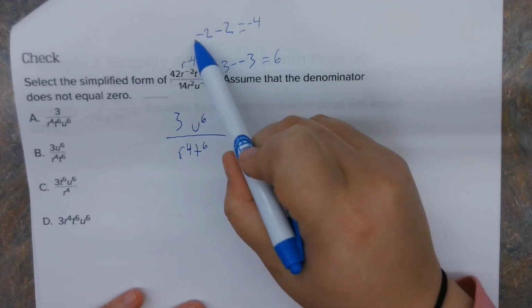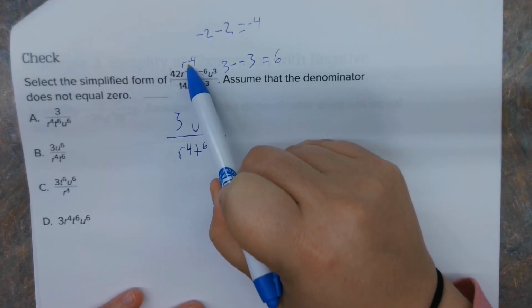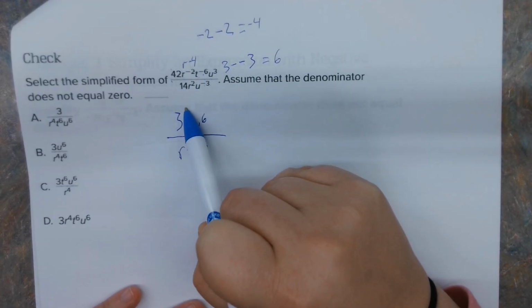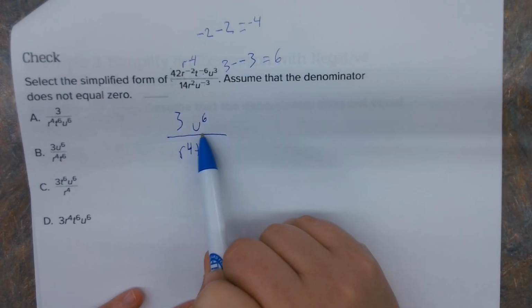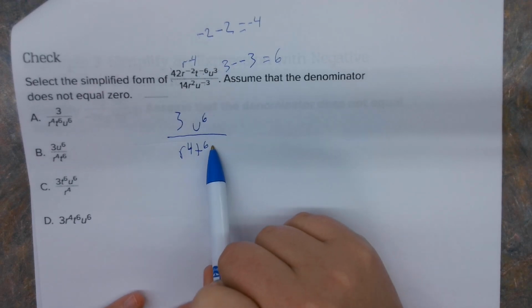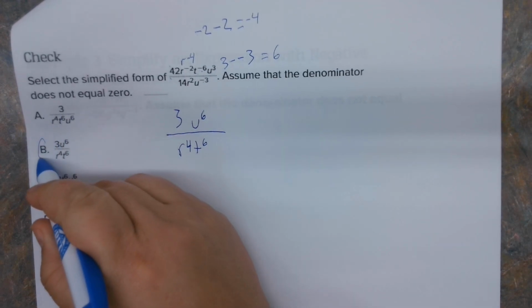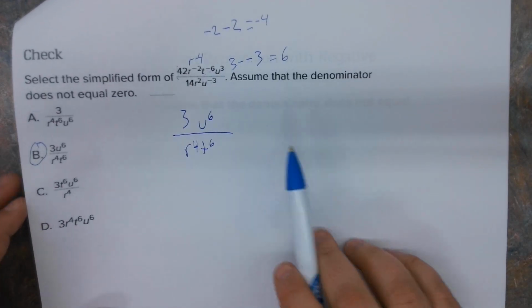Okay? So when you're doing this subtraction, the answer stays on top, but if it's negative, then you push it to the bottom. That's how you know which side it's going to be. So my 3, u to the 6th, r to the 4th, t to the 6th, this is going to be b. Okay? Ask if you are confused about this.